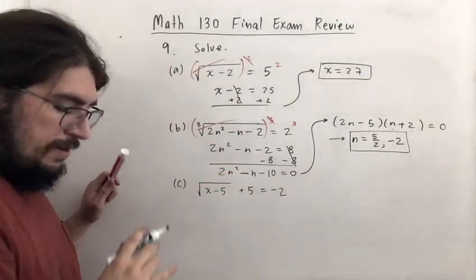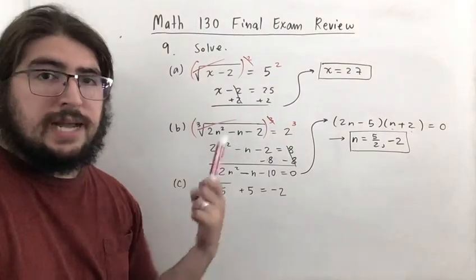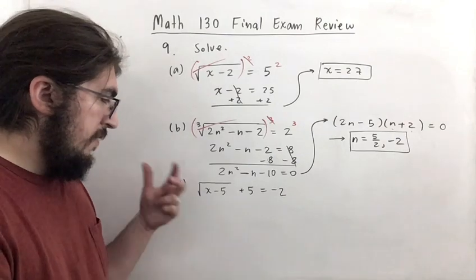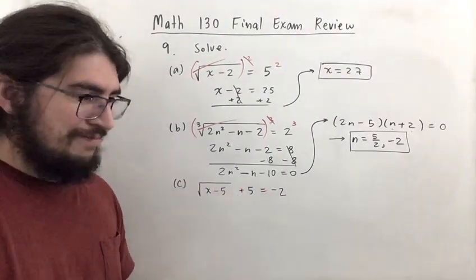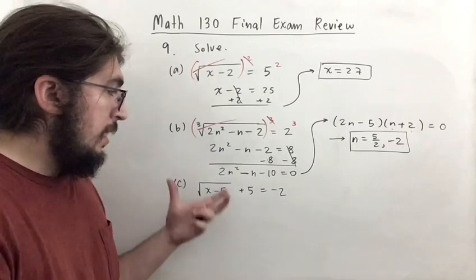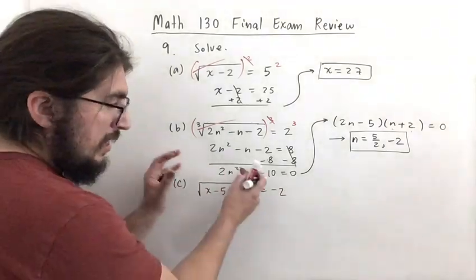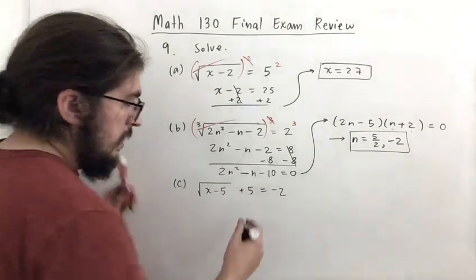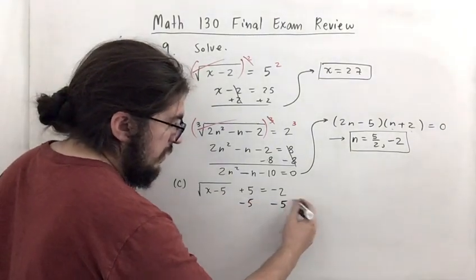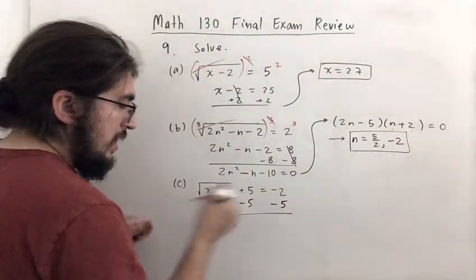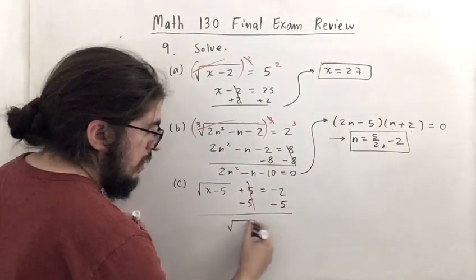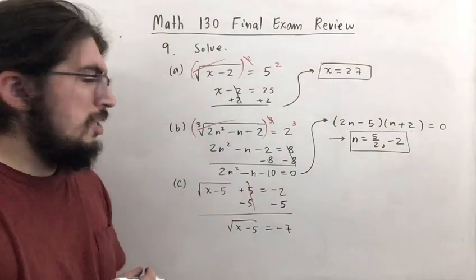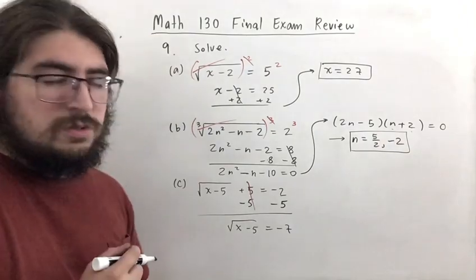Okay. Now this one, in order for us to undo this, we can't just square both sides right away. We have to get the radical by itself first. If you think we can just square each term, you're wrong. Sorry to say, but that's not how things work. You have to square each side, and when you square this side, it's a binomial squared. You have to FOIL it out, and you still get a radical left, unfortunately. So the only way around this is to move this 5 to the other side by subtracting. Then we have the radical isolated. Then we can square both sides. But just looking at this, I can tell there's no solution.